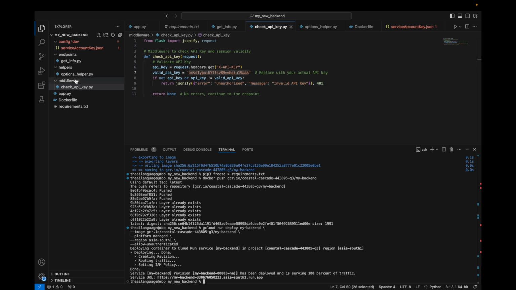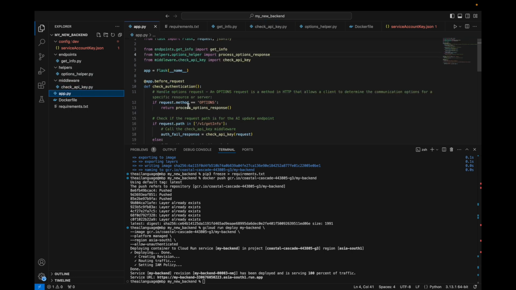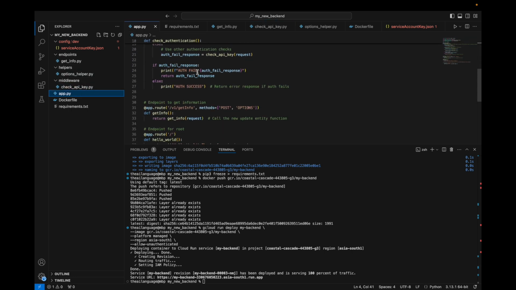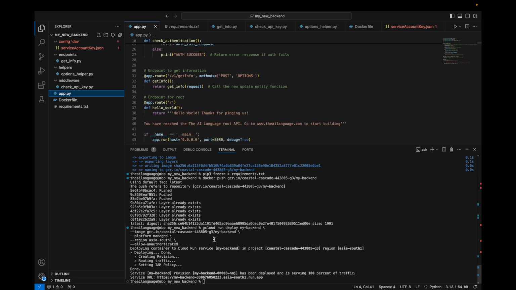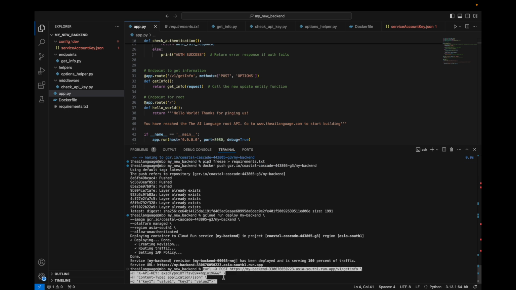So let's do that. Alright, so to write the curl request, I'll go to app.py over here, and I see that I have two paths: get info, and another path which is the root path. Alright, so let me try to paste a command over here. Okay, so this is a simple curl request with a header, and if you see, I have specified the post method over here with my URL and my path.